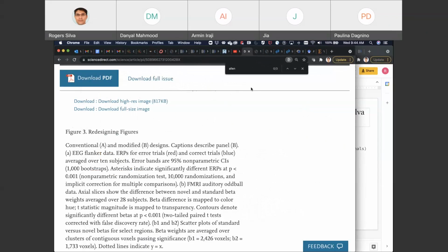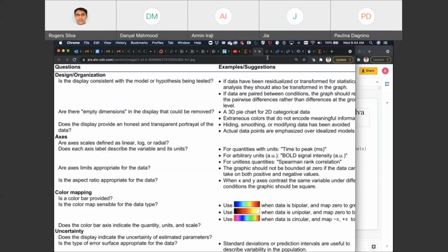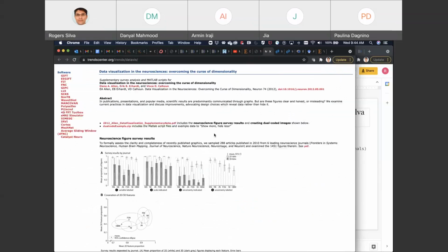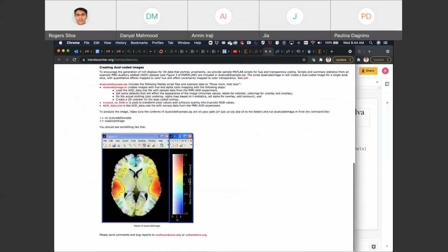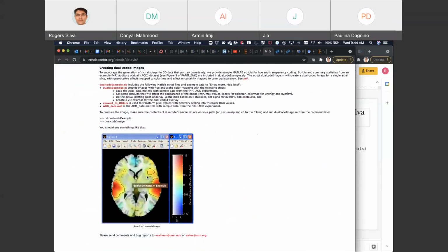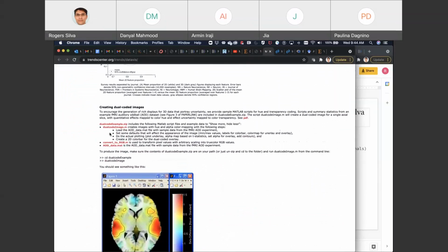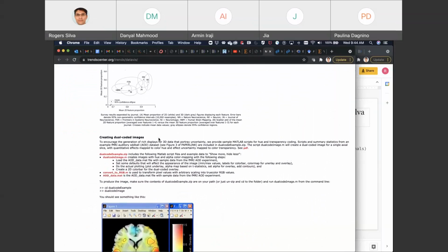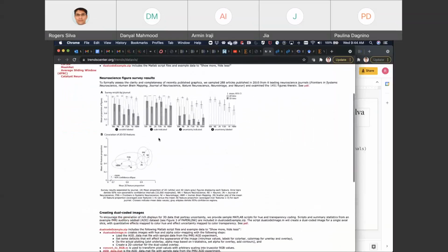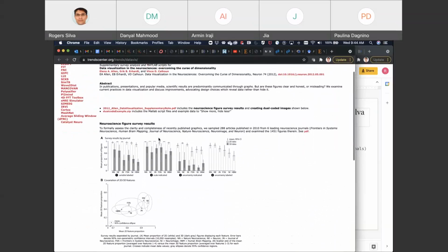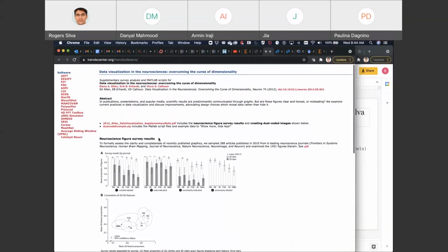In the sense, MATLAB is kind of limited. These days, it's better, but at the time, it was limited in what it could do for controlling transparency and having these two-dimensional color bars. So they put together code on how to, and you can see example data and code of how they went about doing that. It's MATLAB specific and it's 10 years old now, but still relevant, I think.